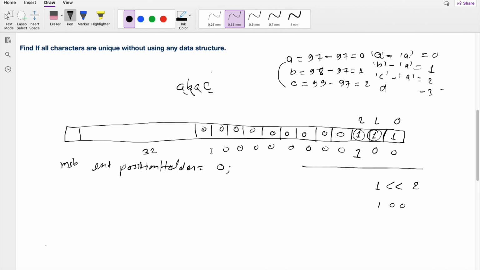So if you AND, you see, all these values' significance would be gone. Since we're ANDing, there should be two ones, so it's just 1, 1. So we'll get 0, 0, only this, and everything would be 0.